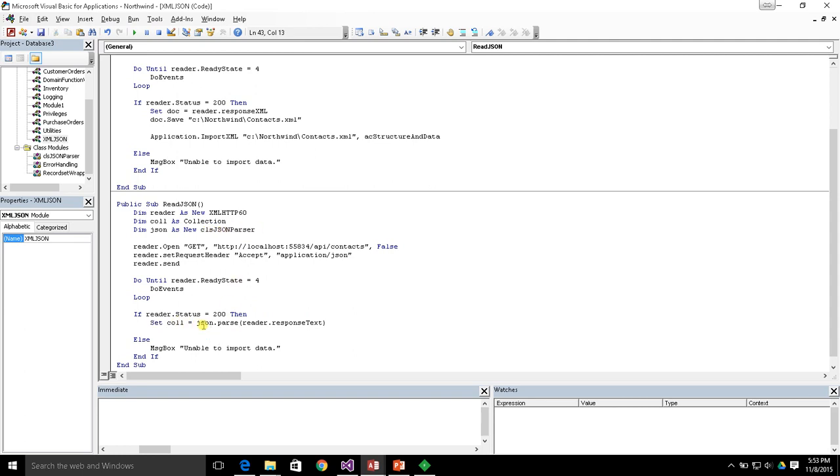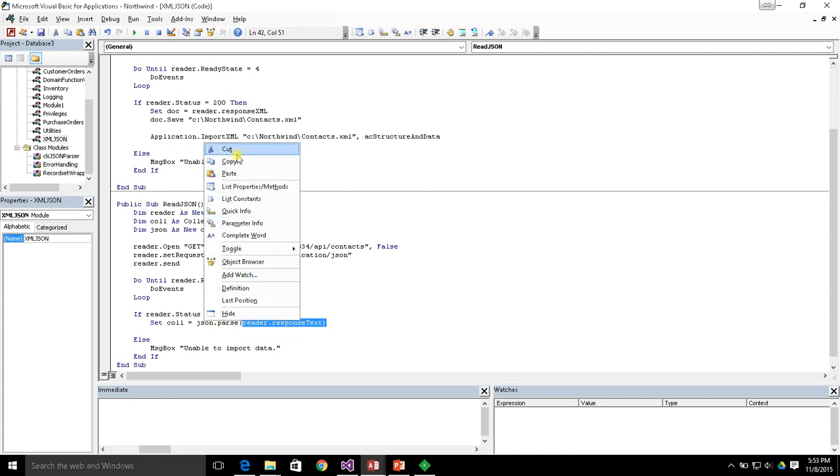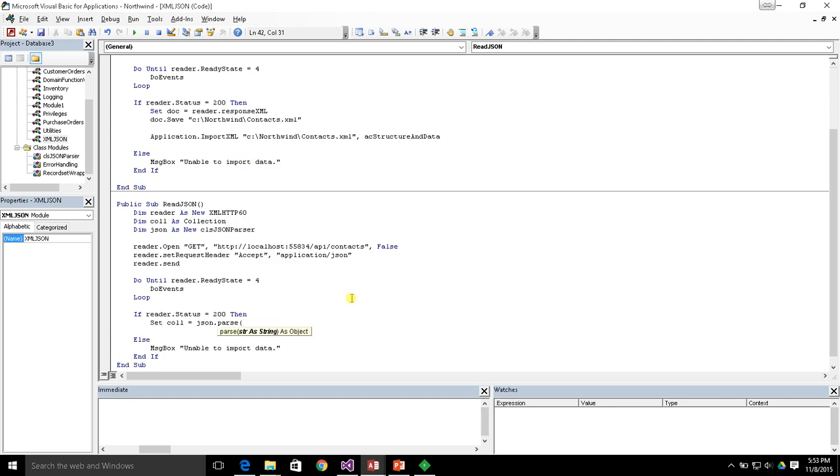And it's going to set whatever comes back from that parse object, which, if you recall, here, let me just cut this. Let me get the IntelliSense here. You can see, again, it's going to return back As Object, but we've already investigated, and we know that this is actually going to be a type of collection. So we're going to get back a collection from this Parse method.